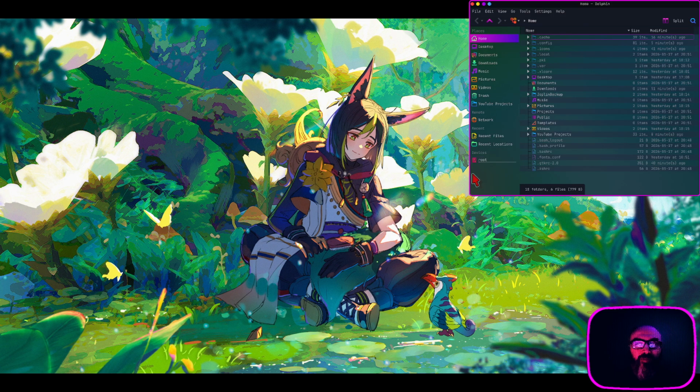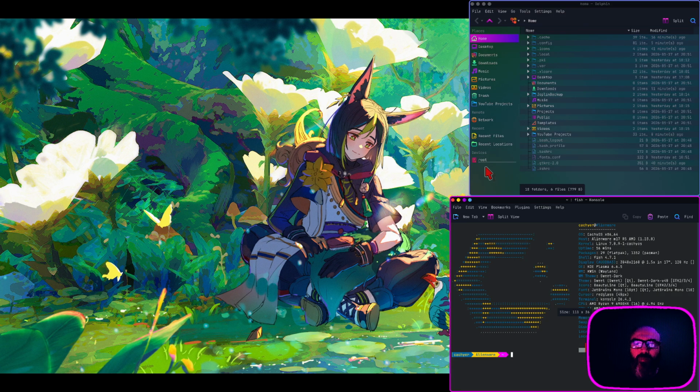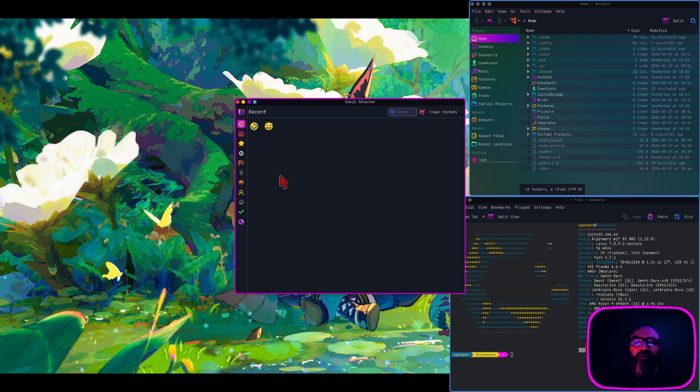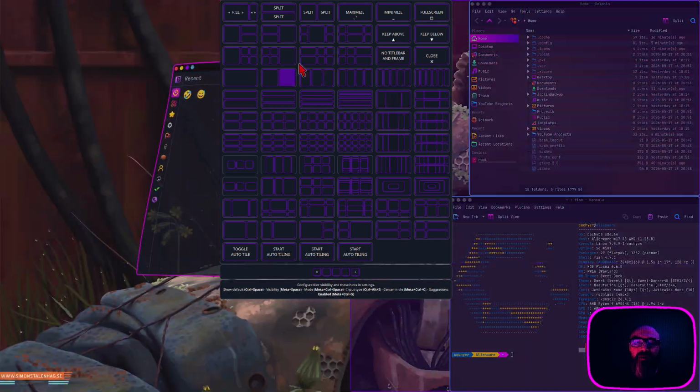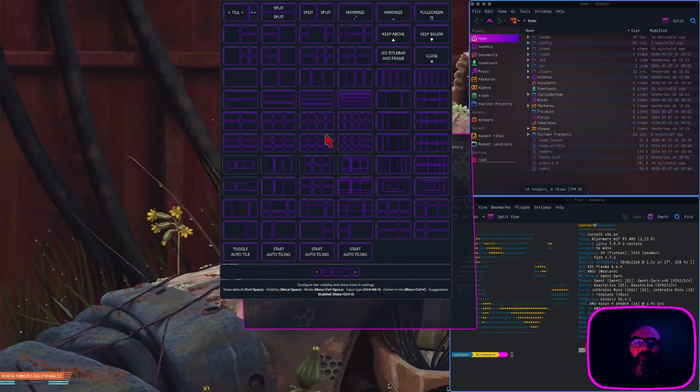Can't live without them. So let me open up a few more windows and I will explain. As you can notice, the focused window has this bright purple color around it, and the ones that are not in focus are using this blue-like border line. And when I move my windows around, I get this tiling solution. I prefer it a lot.